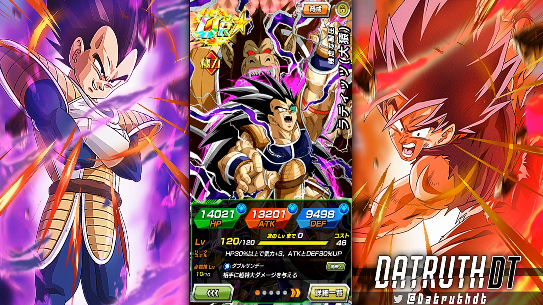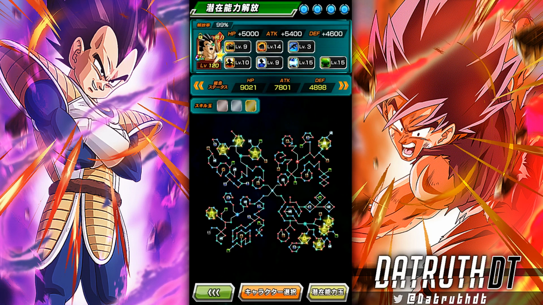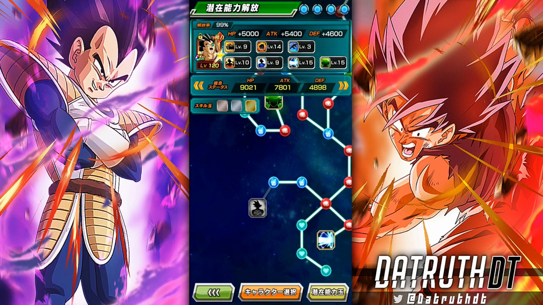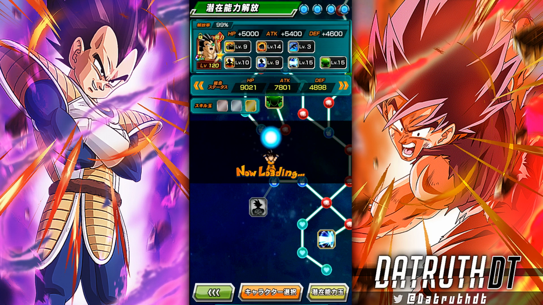I mean, honestly, he's an okay unit. He's actually not as bad as some other Great Apes and stuff like that, because this Raditz does get both attack and defense on Orb. It's only 12%, which is pretty low, but if this guy got an easy A, I think he'd be a very interesting unit. I mean, so many of the Great Apes really do deserve easy A's, right?